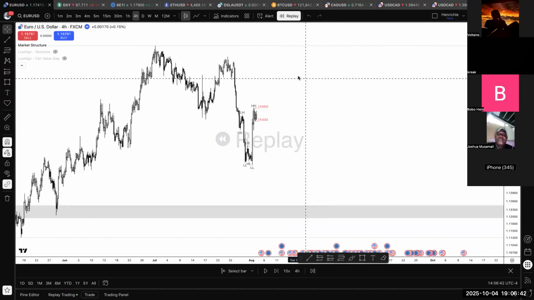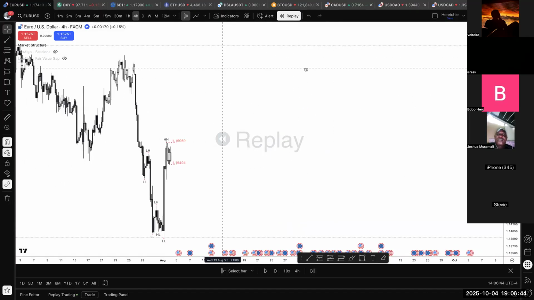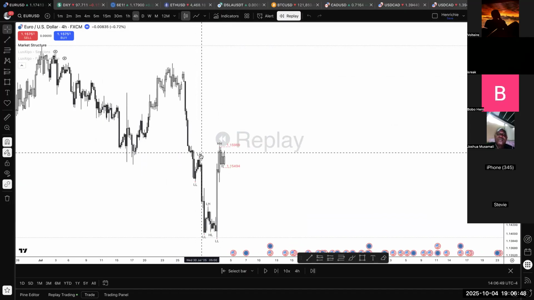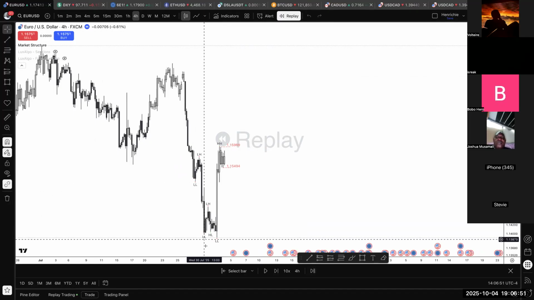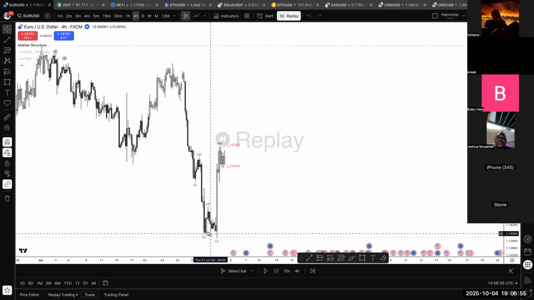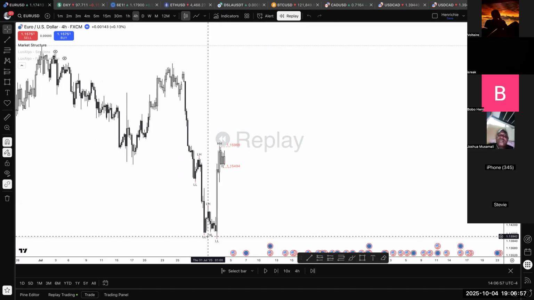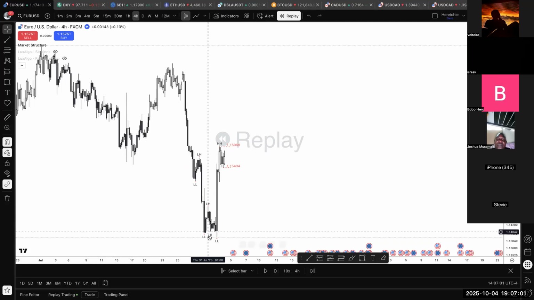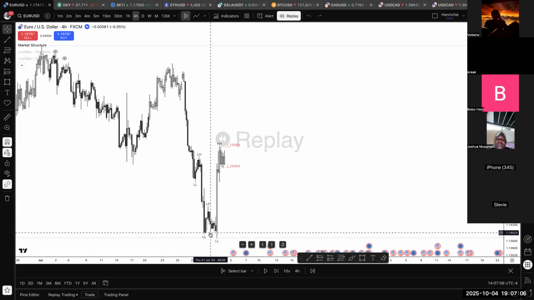So right here, you can basically see how the indicator can show you that the market was trending to the downside, creating a lower high. This is a lower low, and then it created a lower low, and this is a lower high. And yeah, to still show you that an indicator is not perfect, it's actually confused about this. So it just named it a higher low. Why? Because it didn't create a new lower low. So it just tagged it a higher low.